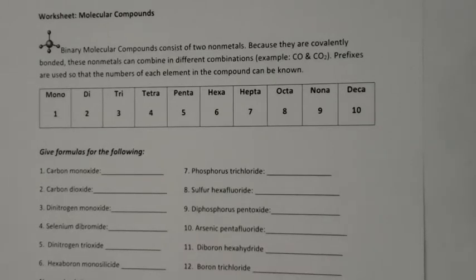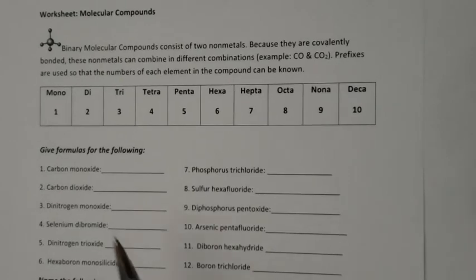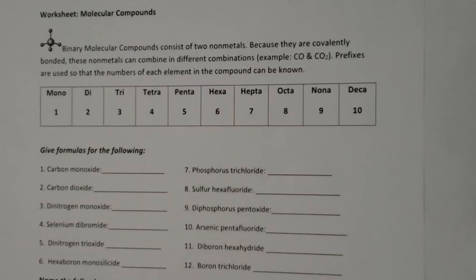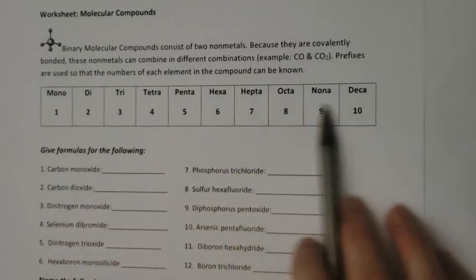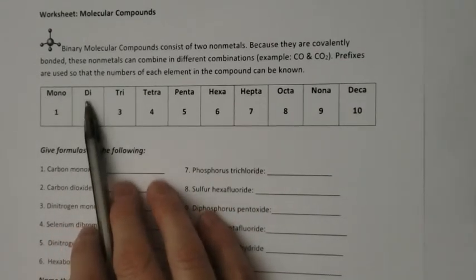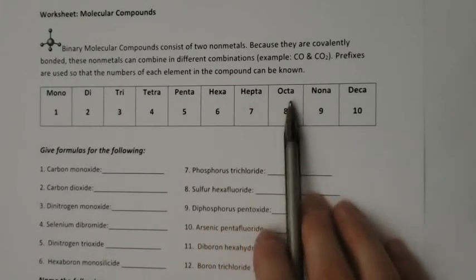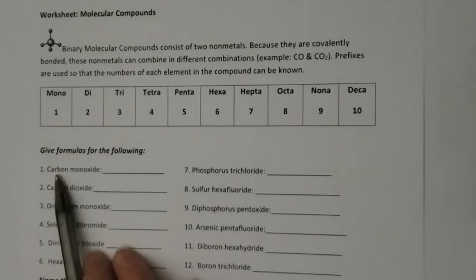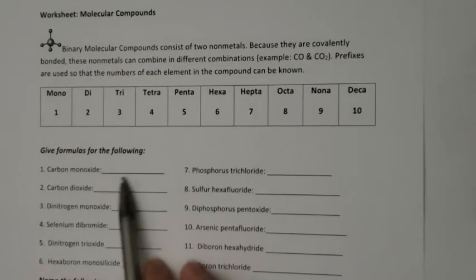I want you to do this worksheet. So try it, look at the answers, see if you got it right or wrong. It's really, really important that you try it. So we're dealing with the molecular compounds. That's when the nonmetals are sharing electrons with other nonmetals. And I've written at the top all the little prefixes for you to see. So we have your mono, di, tri, tetra, penta, hexa, hepta, octa, nona, deca. And what's cool is molecular compounds are even easier to name than the ionic because you don't need the periodic table. You just look at what it says and you can write it out.